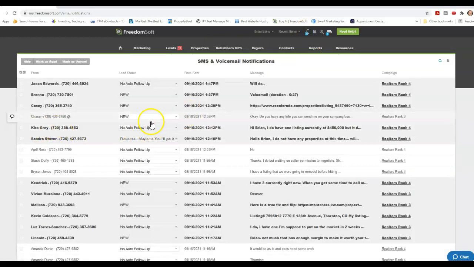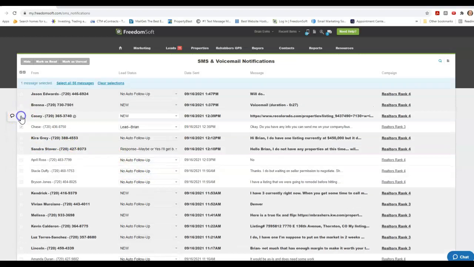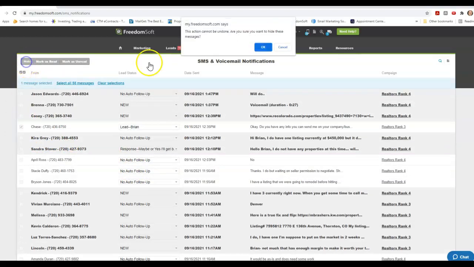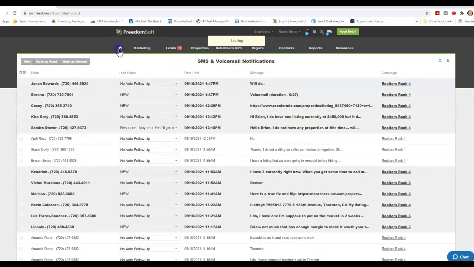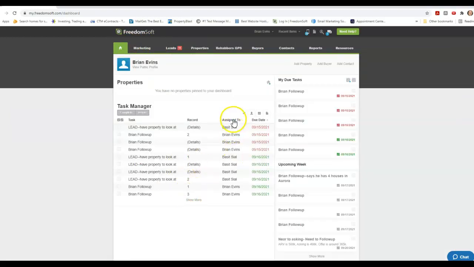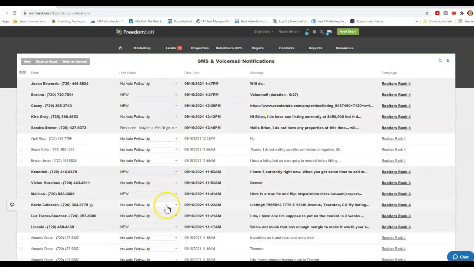So I'm going to go ahead and assign this one over to me and clear it, because I've already dealt with him. But it's assigned to me, so that means that task is going to bump over here to my tasks that I need to deal with. Okay, so it hasn't disappeared altogether. I get it out of the text blast here, but it pops over here to the important leads area where I can deal with it over there.